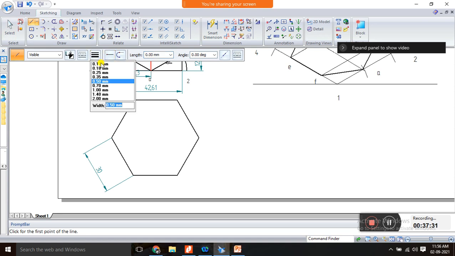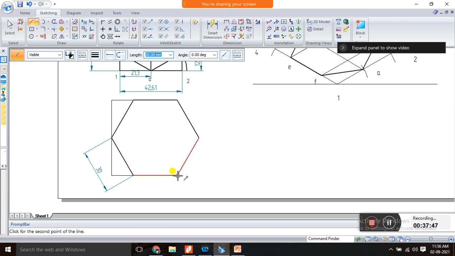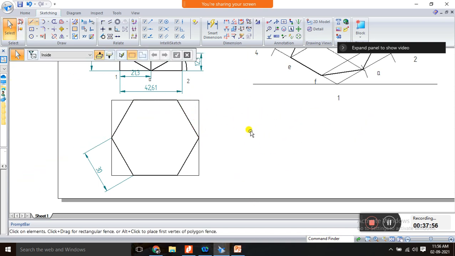Box is compulsory, because we are following the box method. With the help of scale, okay. So like this you draw the box.